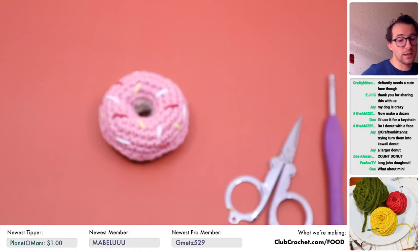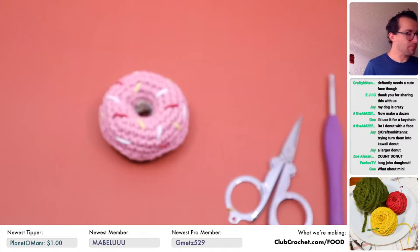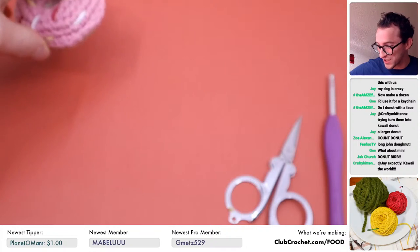I'm inclined to make another sprinkle donut so we can hang out with the chat. But if you want a different pattern, this is your chance. We can do whatever you want me to make. A Long John donut. I don't know what that means at all. I also put a different food entirely as one of the options, which might have been a bad decision. But we're going to do what we're going to do.